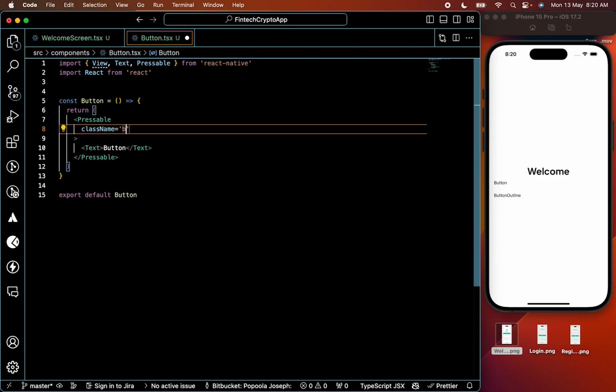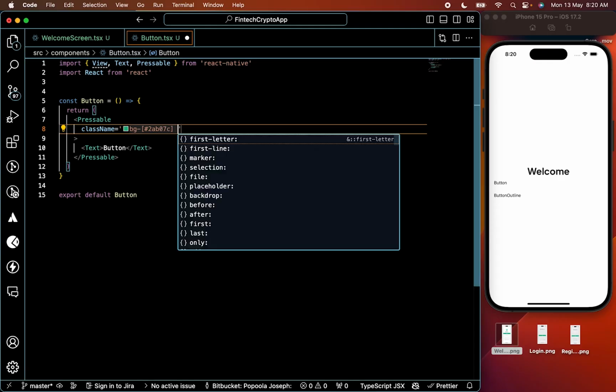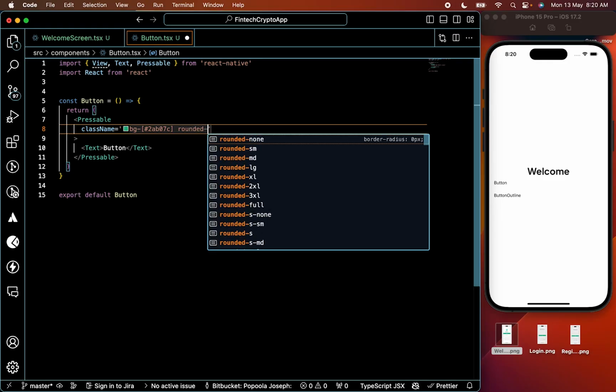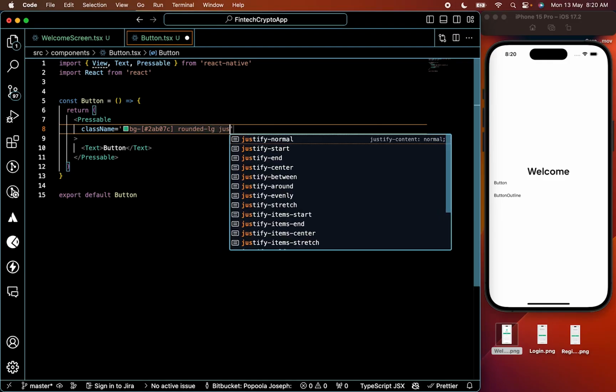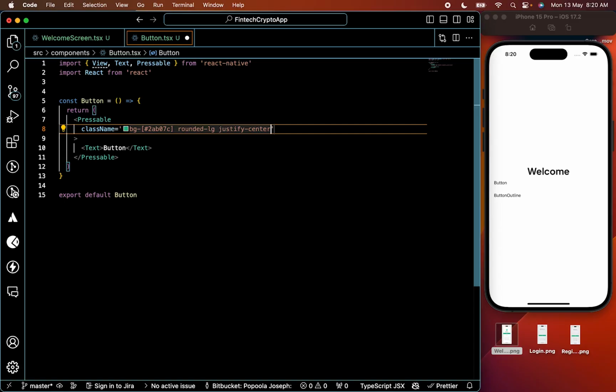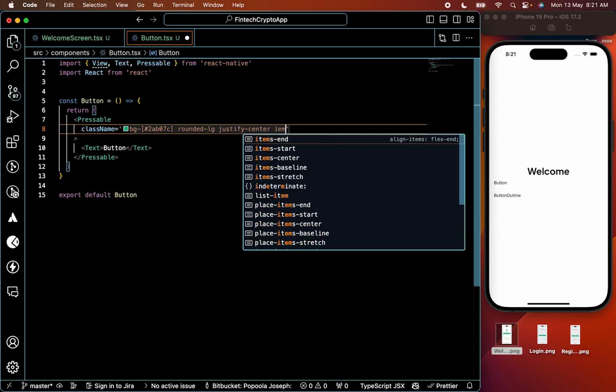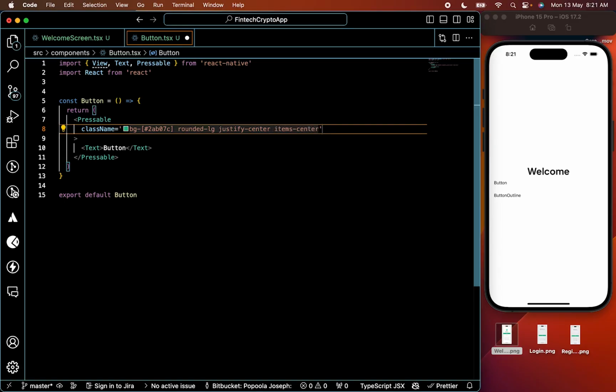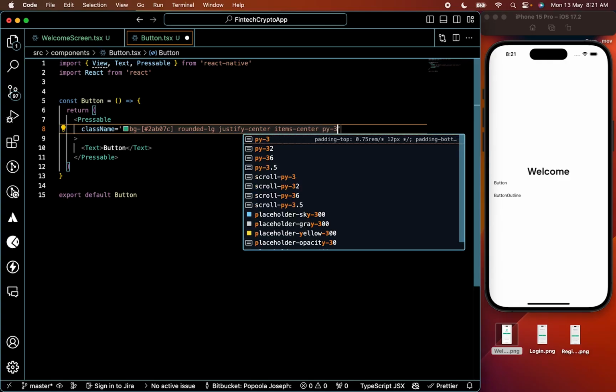Class name is going to be bg, and this is going to be the following color code, the same one we have. Rounded large, justify center, items center, padding white of 3.